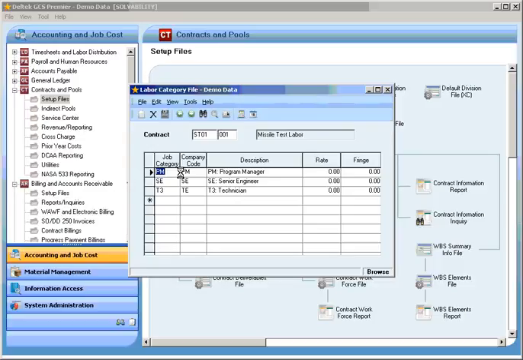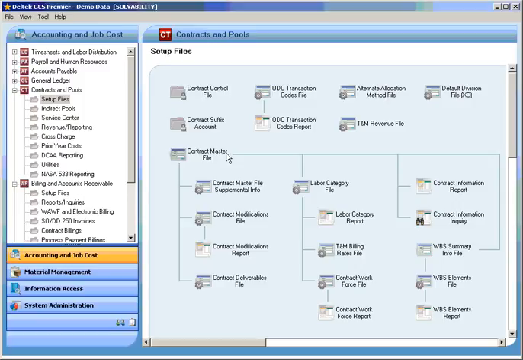These are alphanumeric. You could make them numbers like 01, 02, 03, and it's up to you which way you want to do it. It seems like you run out of codes a little bit anyway, so whatever you want to do with that is fine. Okay, that's the labor category file. So we did contract master file in ST01, then the labor category file. The labor category file, all it did was define the labor category codes. It didn't tell me what rate I bill out at, so where do I go from there? We're going to go to the T&M billing rates file.